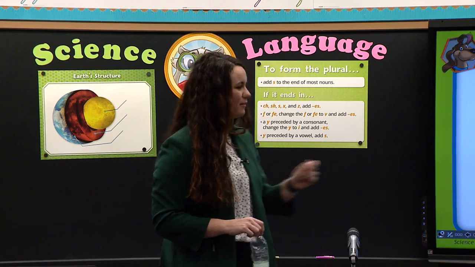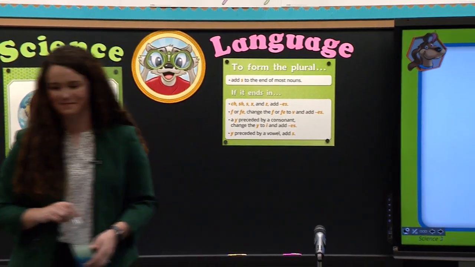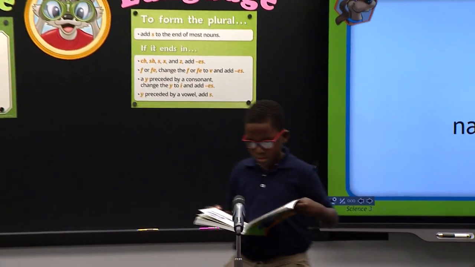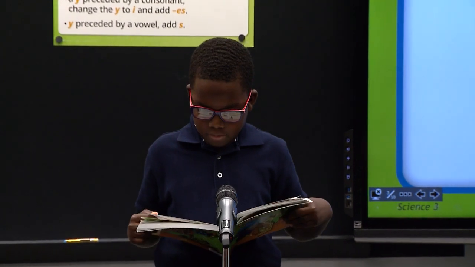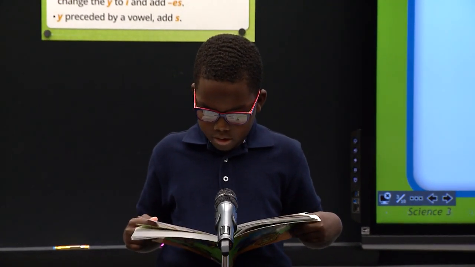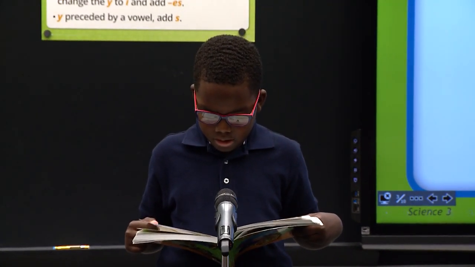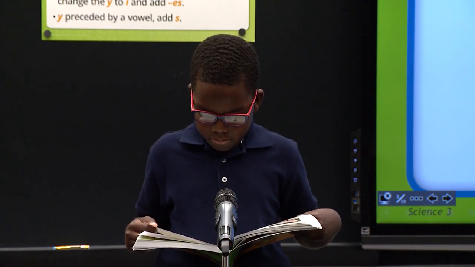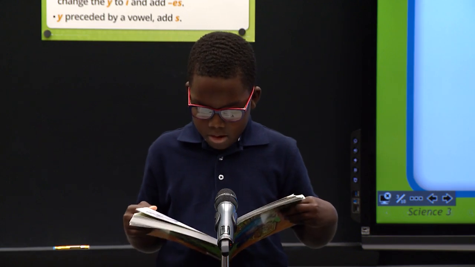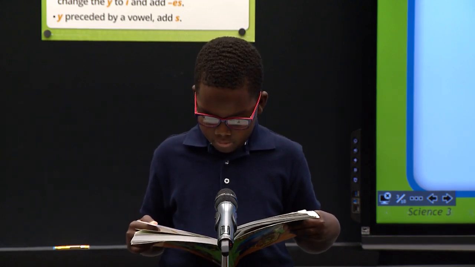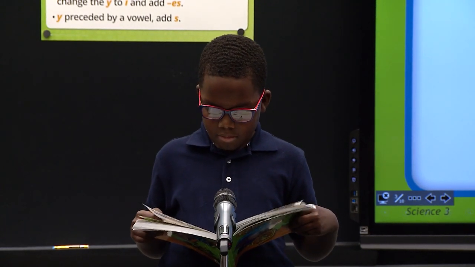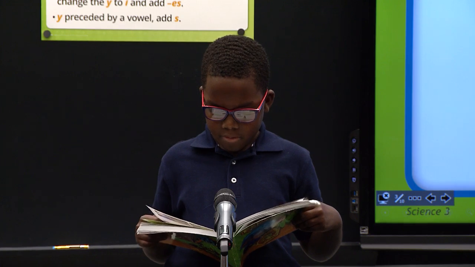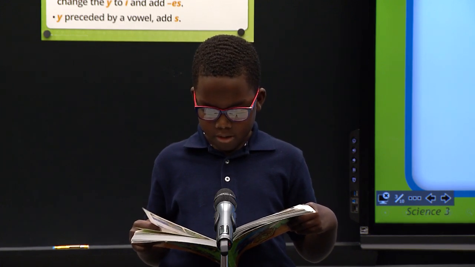Would you continue reading for me, Mikkel, at the top of page 99? Some rocks can even change into another kind of rock. If a rock is under enough pressure or heated, it becomes harder. Marble was once limestone, but heat and pressure hardened it to be the beautiful rock that it is today.